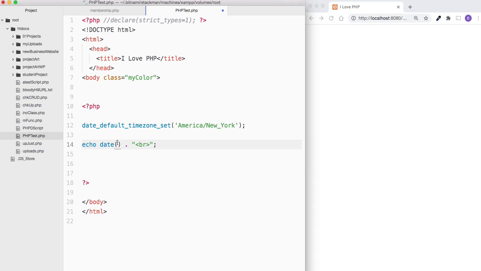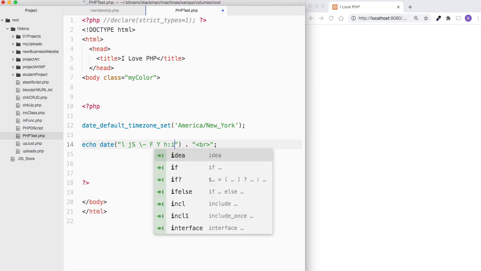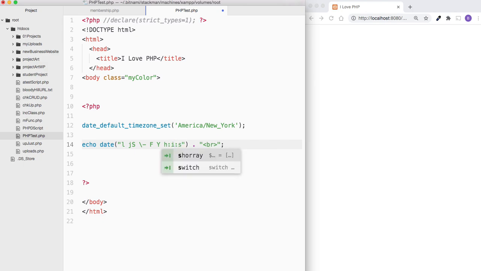Remember all those little things like L, J, S, then you've got your little bracket thing there. Then we say F, and then we say Y, and then we have your time, which is hours, minutes, and seconds.